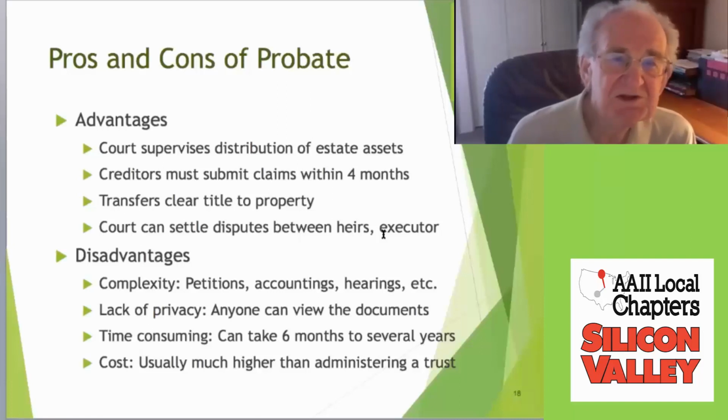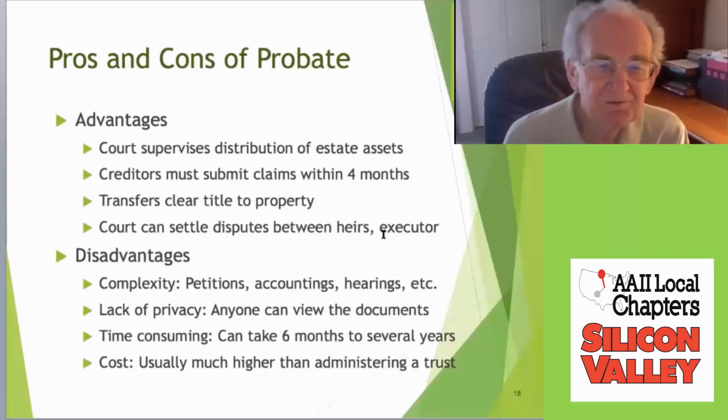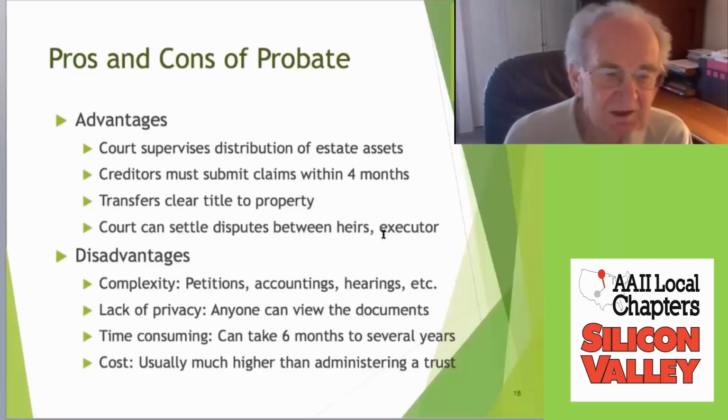The disadvantages of probate everybody knows about. Complexity, there's petitions and the county's hearings that go on and on and on forever. Absolute lack of privacy. Anybody can go to the city hall and request a copy of the will and all of the probate documents. Sometimes it shows up in the local newspaper.